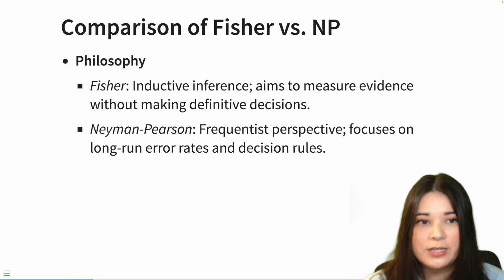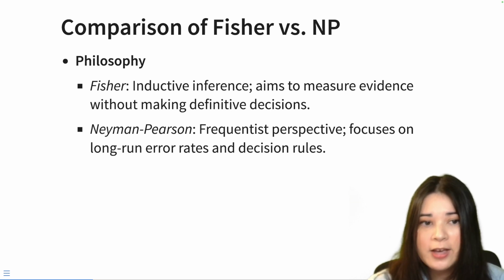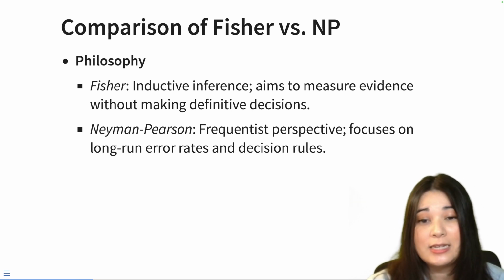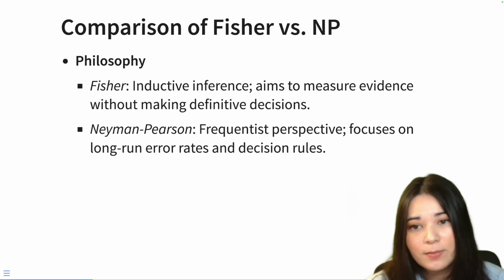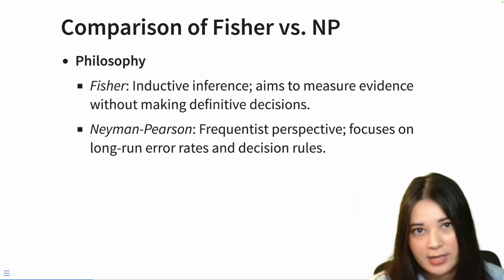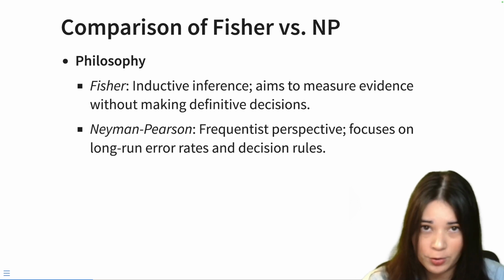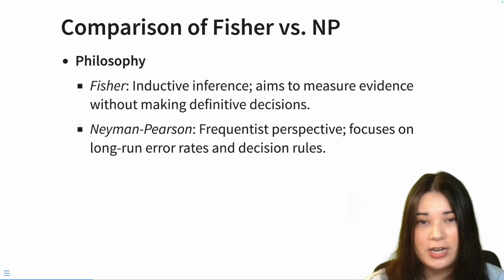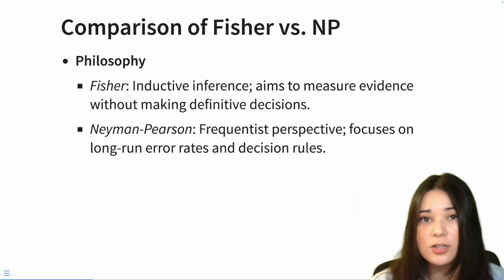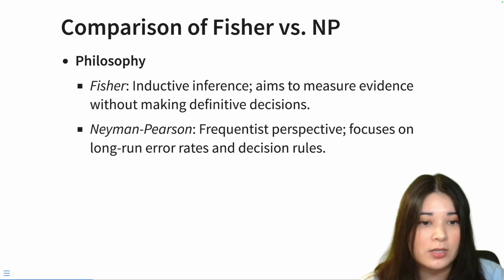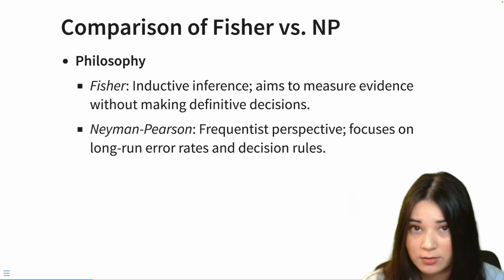Lastly, these two frameworks differ in their philosophy. Fisher is basically doing inductive inference. He's aiming to measure evidence without making a definitive binary decision, whereas in Neyman-Pearson, we are focused on making a binary decision, and we want to have a procedure that allows us to make these binary decisions in a way that allows us to control the long-run error rates.